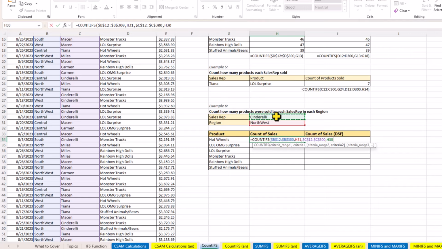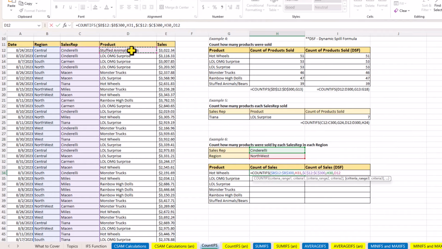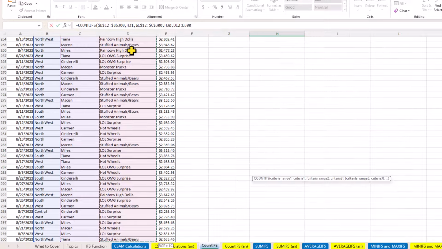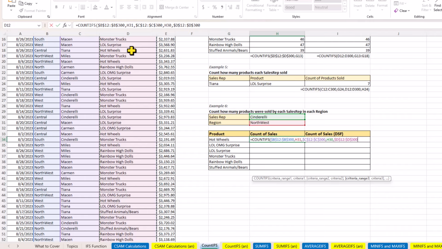Our third criteria is the product. That means we are selecting the product's range for our criteria range. I'm in cell D12, Control Shift down arrow to select that entire field. I'll press F4 to lock that, and then put a comma, and then select the criteria, which is the product. Now, I will close this formula, and I will enter.